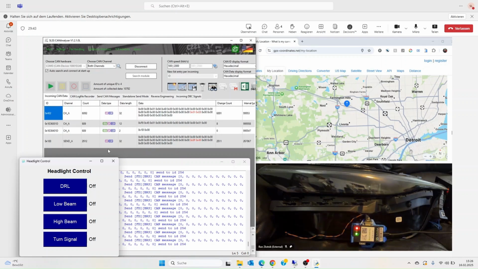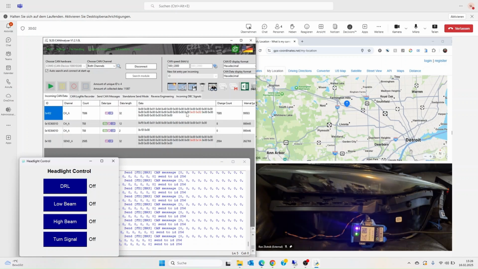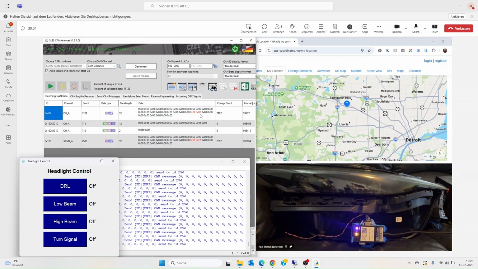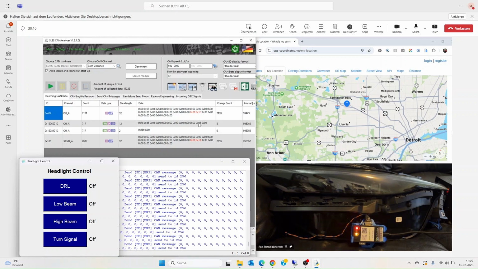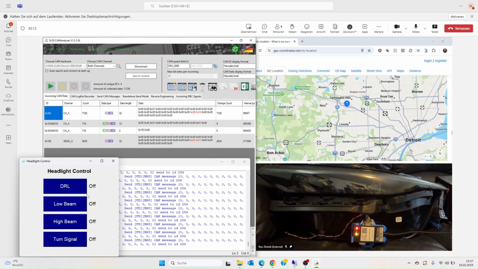Hello, everyone. So here you can see I have still started the Python script and it's running. So you can see now we are sending FD and bitrate switched messages. They are sent over the TCP IP interface, and we have to send values to calculate the SeRoSys checksum and also to have a counter value inside of the bytes we send. So that's why it's still working, and yeah, the messages are mutating.